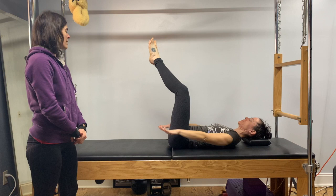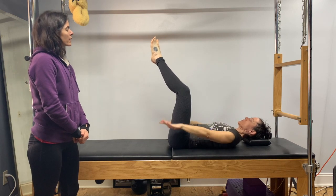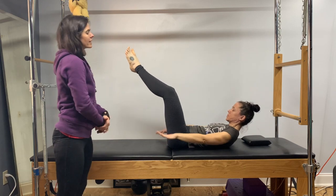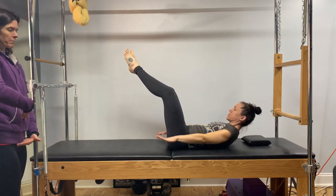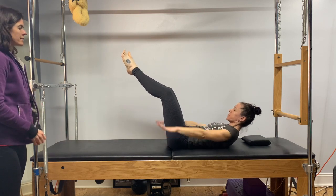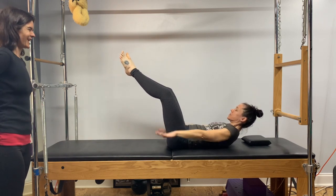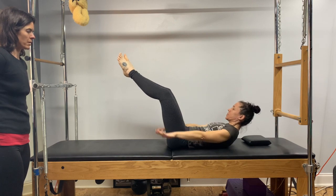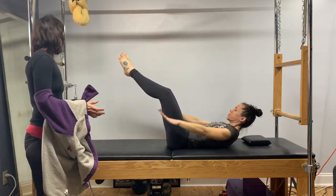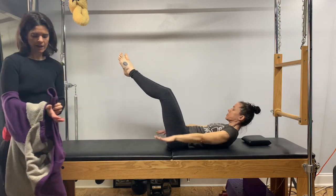Good, one more time. And on your exhale, let's curl the head and shoulders up. We're going to keep the knees soft, but float your diamond away just a little bit. Good. Really make that connection from pubic bone to sternum with your abdomen. Good. Two more breath cycles. Nice, bigger. Up and down. Beautiful. One more time. Really strongest exhale at the last. And then bend your knees in, let your head rest.